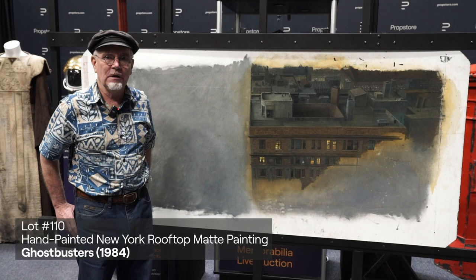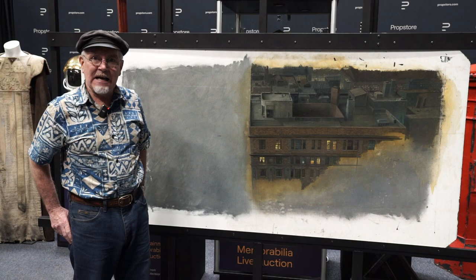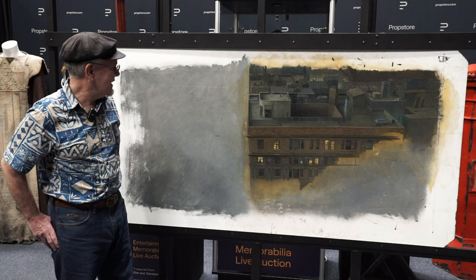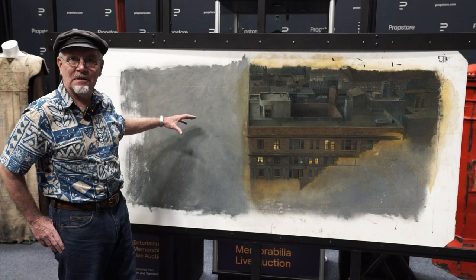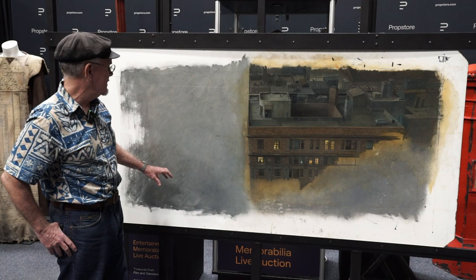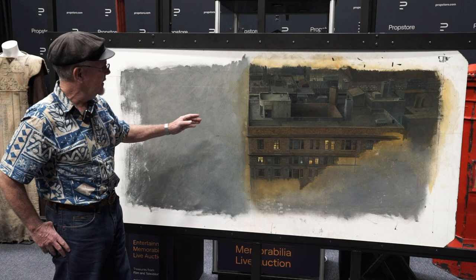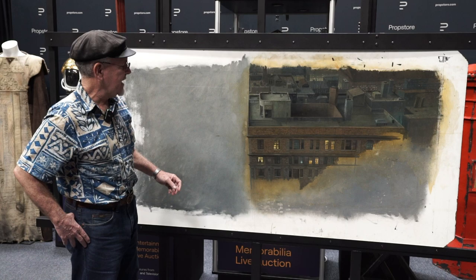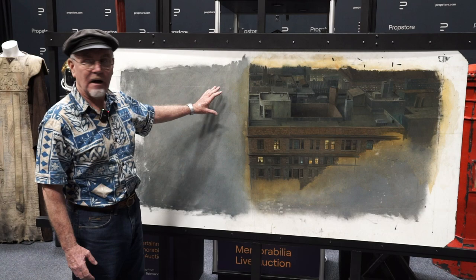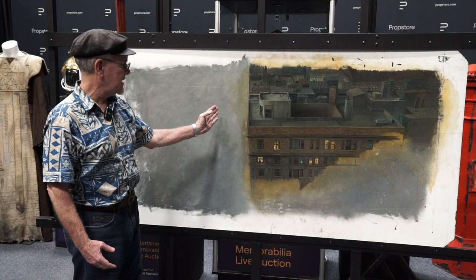This is one of Matthew Juricic's matte paintings that he created for Ghostbusters in 1984 — the big finale where the Stay Puft Marshmallow Man comes charging down the street. He was actually a man in a suit shot against a miniature street with model cars, and that occupied this portion of frame. The road and some of the park to the left are real, and the matte painting exists just from this line to the right — what we used to call a set extension. You can actually see on the painting itself the drawn-in perspective lines that were done to match the set they shot.